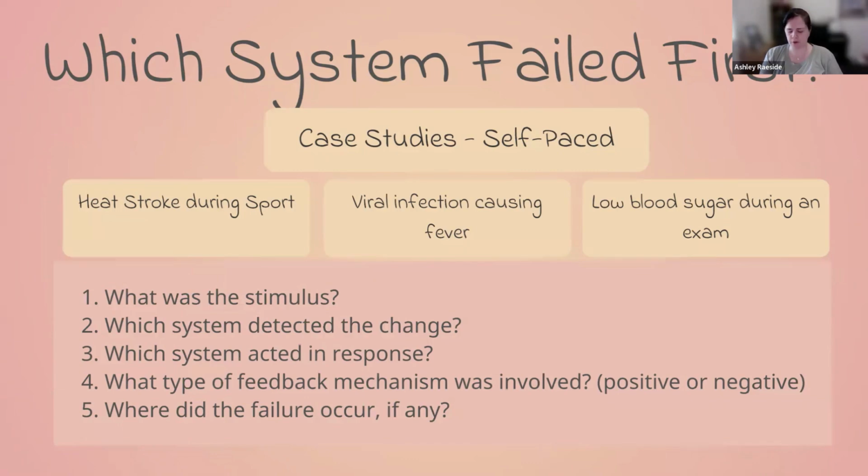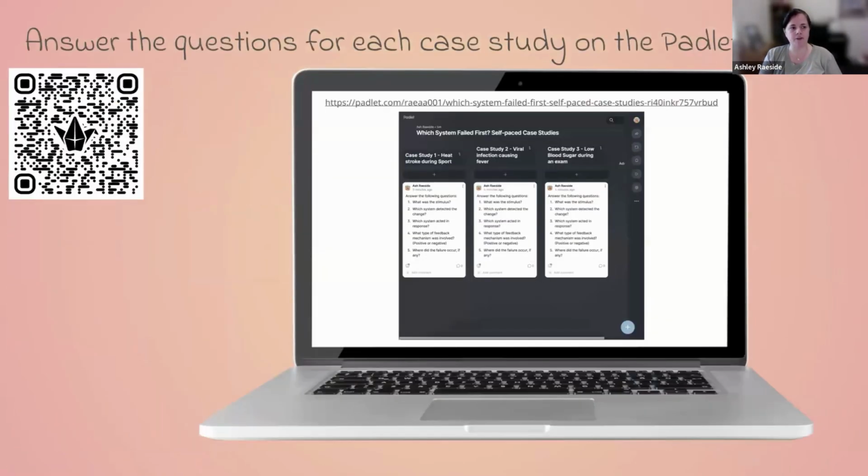Okay, so I want you to work through this. Head to our Padlet using the QR code or the website at the top here. And there's the 3 case studies with the questions underneath. I want you to spend some time doing this, probably about maybe 10, 15 minutes, and answer the questions. Then I'll be able to see your answers, and we'll go through that together as well. At the beginning of our next lesson, we'll run through some of those questions. Okay, but take a little bit of time to work on that. So pause the video here and then come back when you're done.